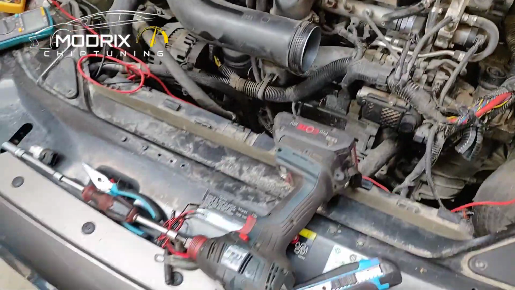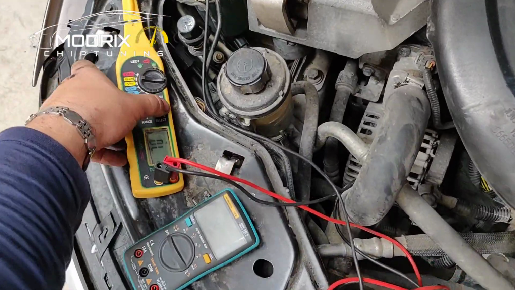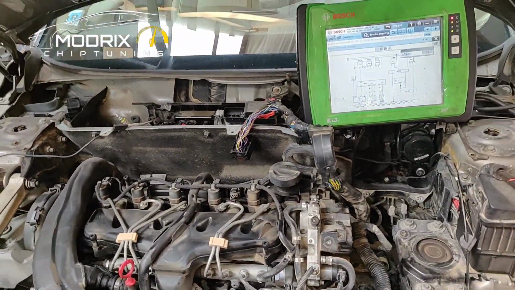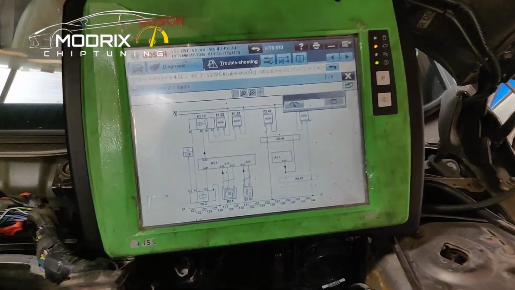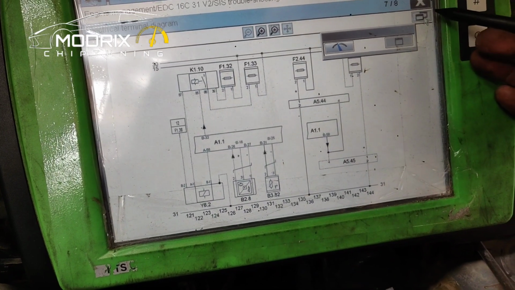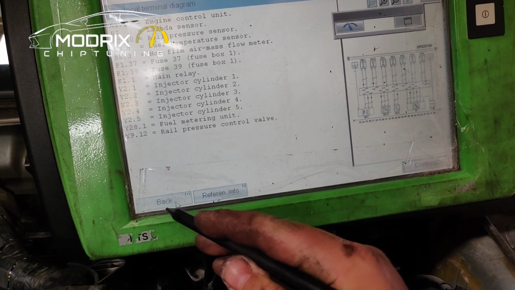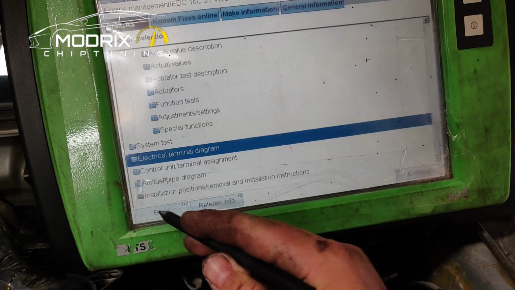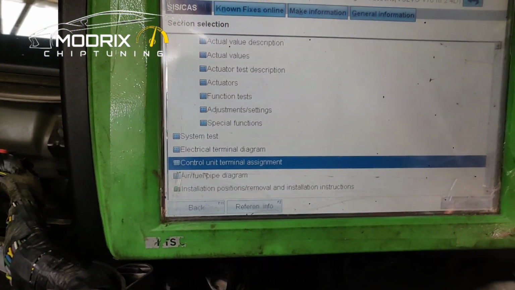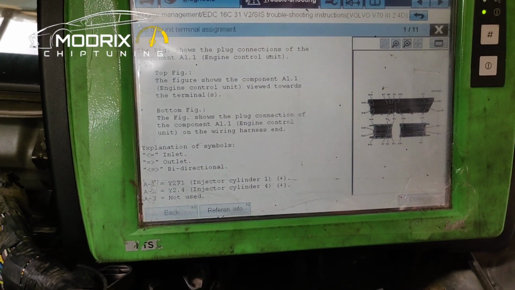So what we did, here we go, we used a simple tester on the gong, and we went through all the pinouts. We found B26, B16, B27. We close that, go back, and go straight into the control unit assessment, because we need to know which contacts exactly it has.